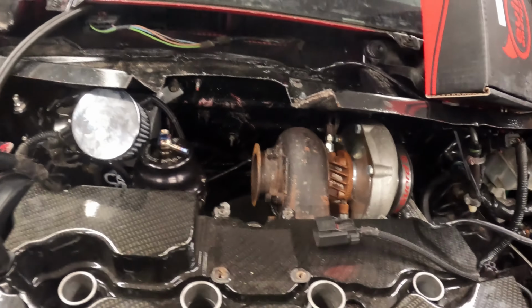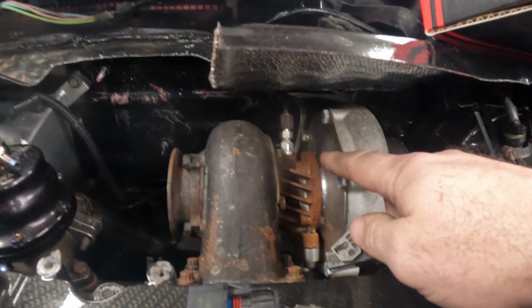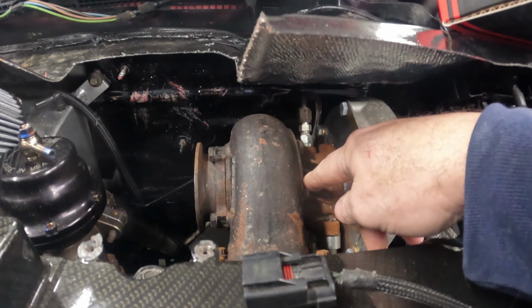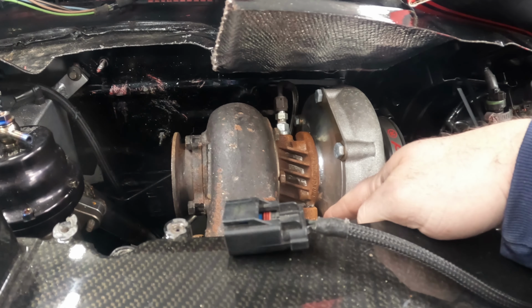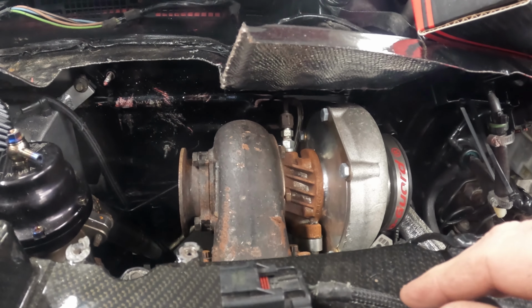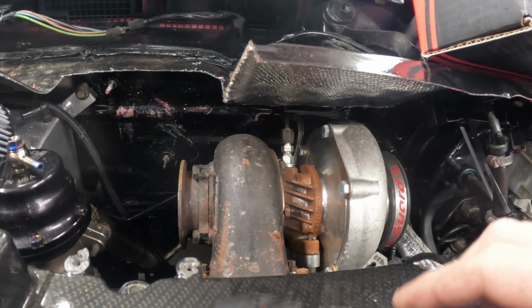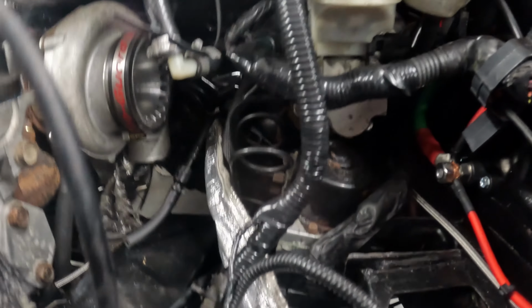All right, let's take a look at this down here now. All right, we got the pipe out of the way. We got this off. But you can see just how far out this turbo is clocked. So we'll have to loosen these, rotate that down. Wow. It looks like it's pretty new. I'm not sure what it is. It's a precision something here. So we'll have to check it out.